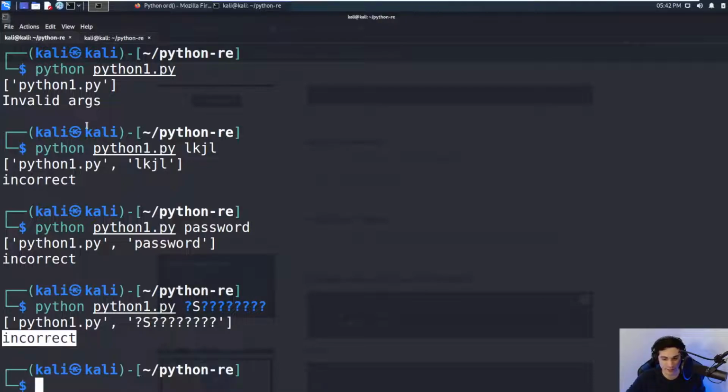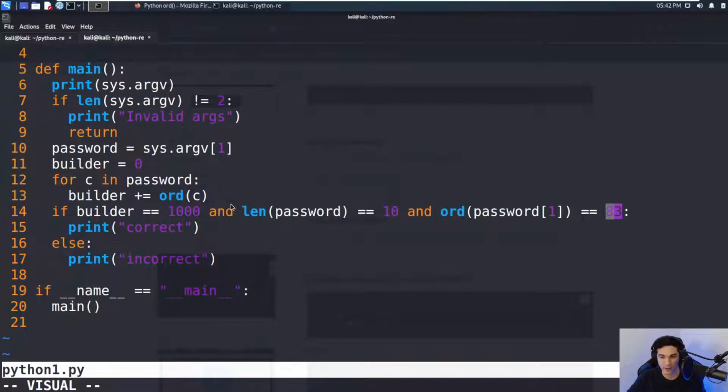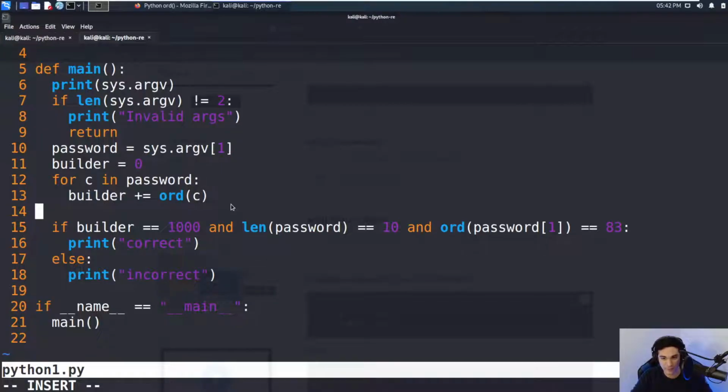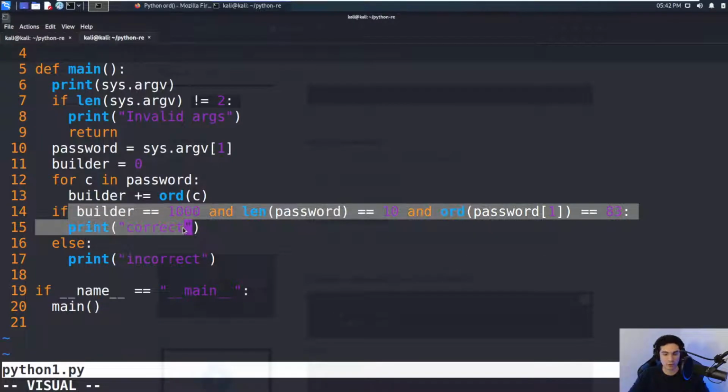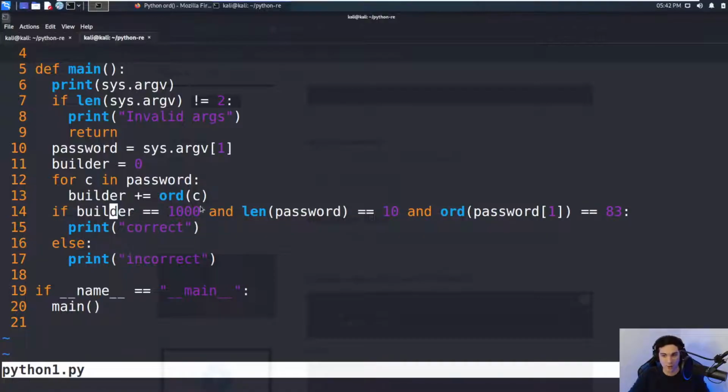It's printing out incorrect, but we can edit this code and verify if these individual conditions are correct. With this big if statement, it will only print correct if all three parts of this if statement are correct. We want to verify each one independently, right? These are the different parts of the lock that are preventing us from getting to our correct answer.